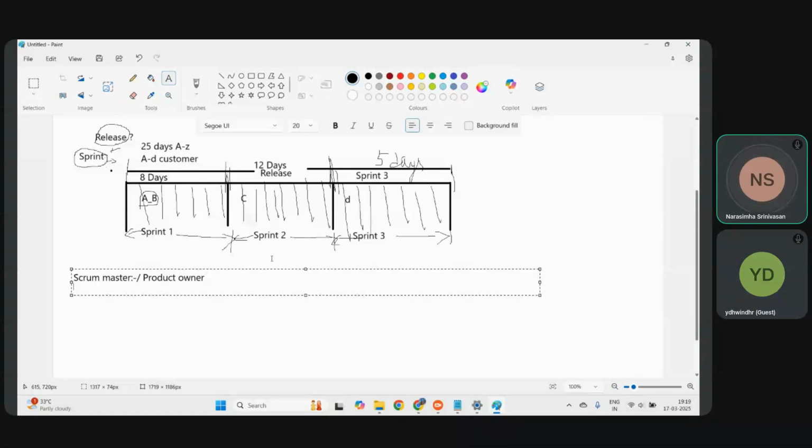So now let us see who is Scrum Master. Scrum Master is a person who is responsible to deliver a quality software to the customer within a planned period of time.